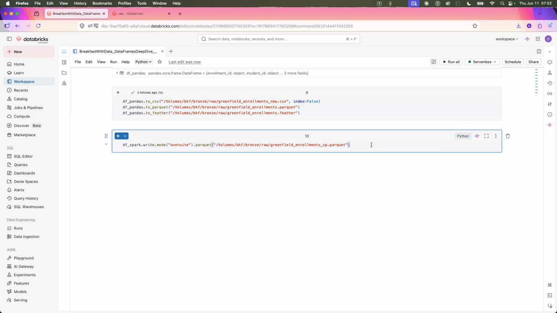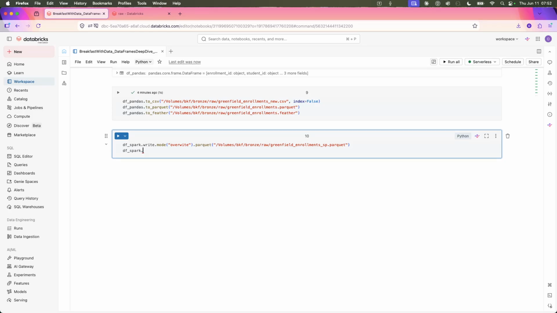Now, if you think Parquet is good, there is this other file format that is called Delta, which is the default on Databricks. Every table you are seeing is Delta Lake file format, which is amazing.